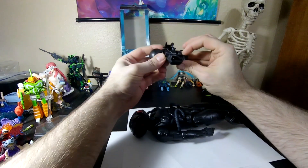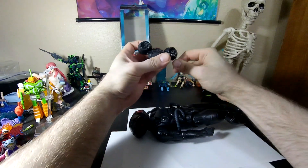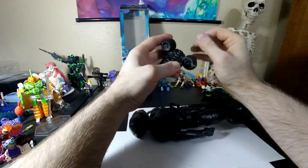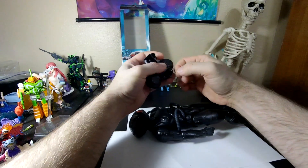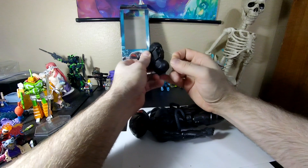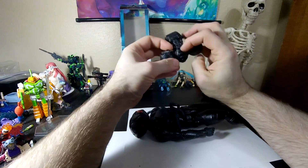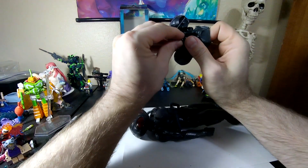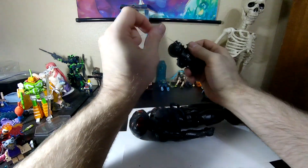I understand the use of these rubber bands is probably great for toy buying these days, but my god. It is nice, though — not like decades ago where you'd go into a toy aisle and everything would be ripped open and parts would be missing. I gotta admit, these rubber bands have been a very good idea.